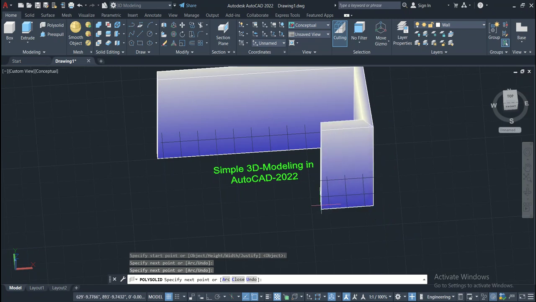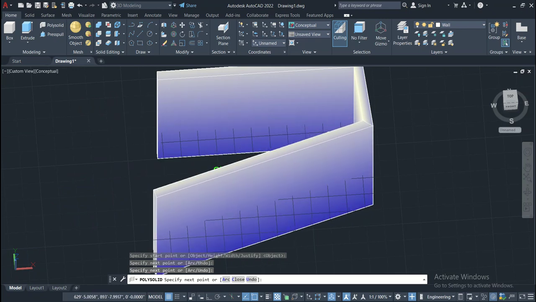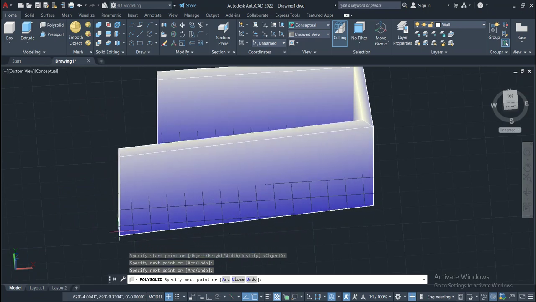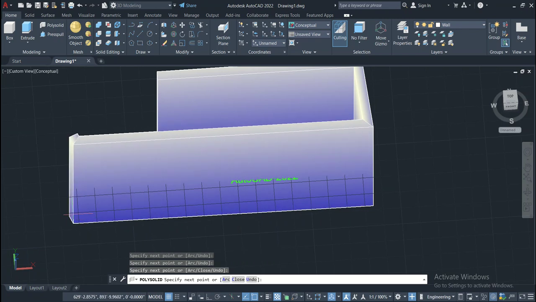So this is the next point, and now as you can see in the command line it requires to specify the next point. And now also it requires in the command line, you can see, to specify the next point, like to draw a line. So in drafting and annotation it is a line, but in 3D modeling it is like a wall, a 3D object.